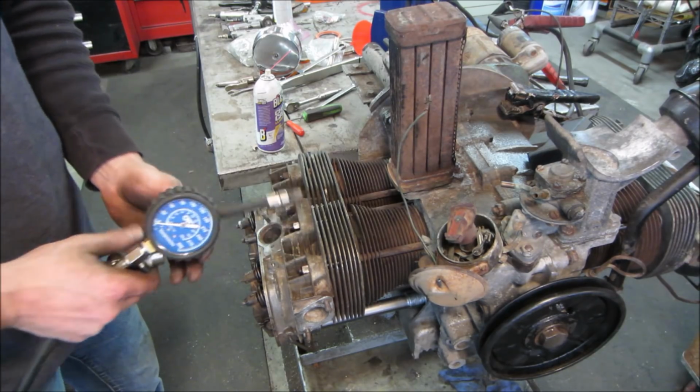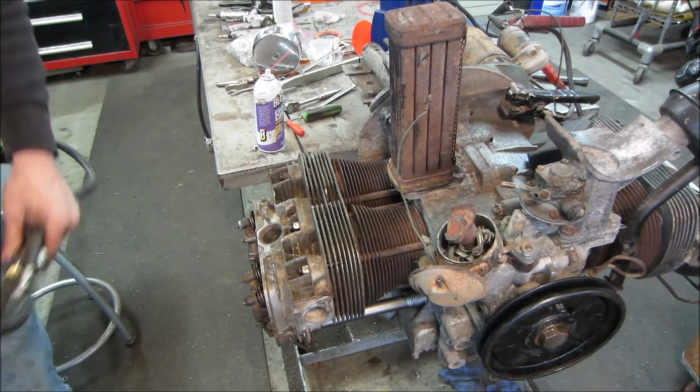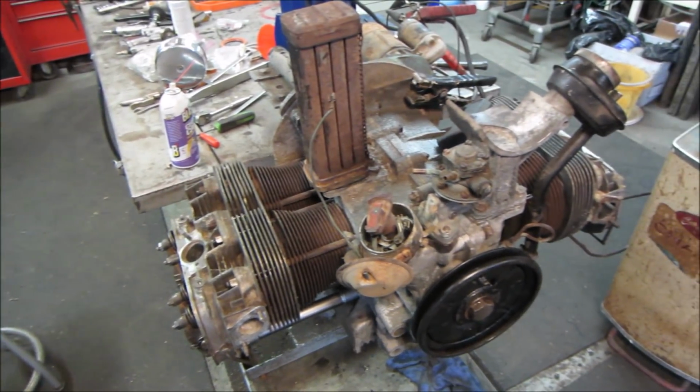I think that 90 will come up. That is the cylinder, I believe, that we honed and put on there. And the honing does not help. It actually causes a leak for a little while until it gets kind of polished in. So I think that those numbers will come up. I think we're fine. That cylinder will probably come up to about 100 or 110, and we're all within a good range. Yeah, you want to be within 15, 20 pounds. Any more than that, you're going to start getting a skip at idle on one cylinder. Good. I think we've got a good long block to work with.